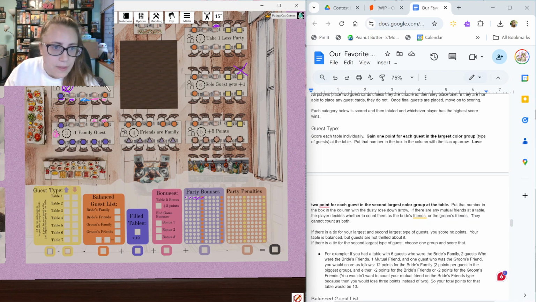All right. So you gain 1 point for the largest color group at that table. This one is clearly the bride's friends. There are 1, 2, 3, 4, 5, 6, 7 of them. So you're going to gain 7 points. You would write 7 in table 1. Then you're going to lose 2 points for the second largest color group, which happens to be the bride's family, which is this purple one over here. You have 2 of those, you lose 2 points per each of them. So you're going to lose 4 points. The last one doesn't matter. You're only worried about the biggest and the second biggest of the color groups. So table 7 essentially is going to net you 3 points for doing well.